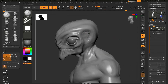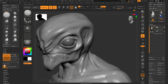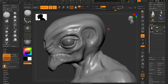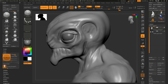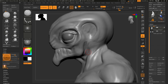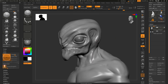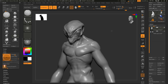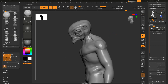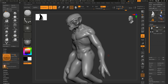Let's define the ear area a bit better and note where the membrane is going to go. Going back to the standard brush, I'll start defining areas more clearly — working on the jaw, noting where you have hard edges like the jaw line versus soft areas where the skin bends and moves. Those soft areas are where you'll put in wrinkles. We're still at the DynaMesh stage so don't get too detailed. Overall it's starting to look a little more intelligent and regal, which is what I'm going for. In the next clip we'll work on the arms and hand.